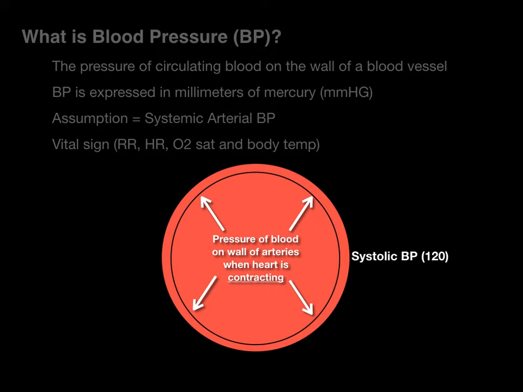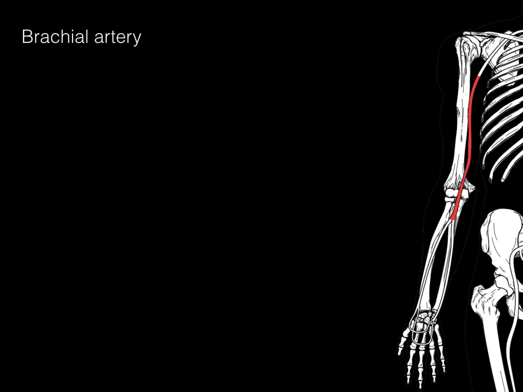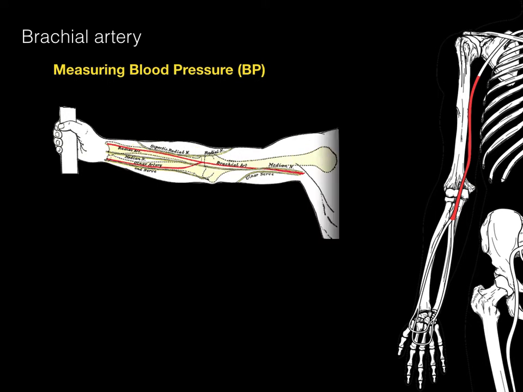It's about 120 millimeters of mercury pressure. Now, why do I mention this? Well, the brachial artery is one of the key arteries that we use to measure blood pressure. And so here we have an arm, and you can see the brachial artery as it courses right by that humerus. Just before it bifurcates, it's right in this cubital fossa, and it's very superficial, so it's actually easy to palpate and to listen to.